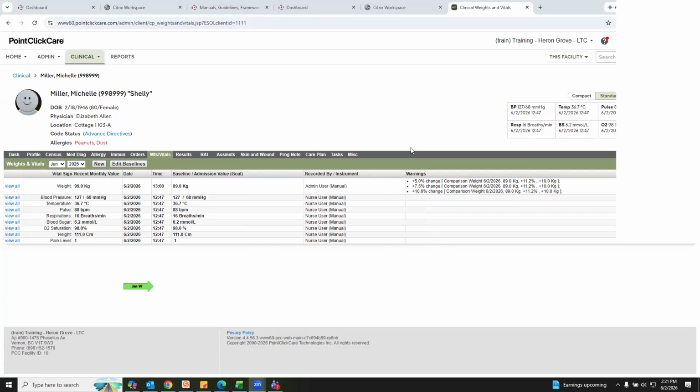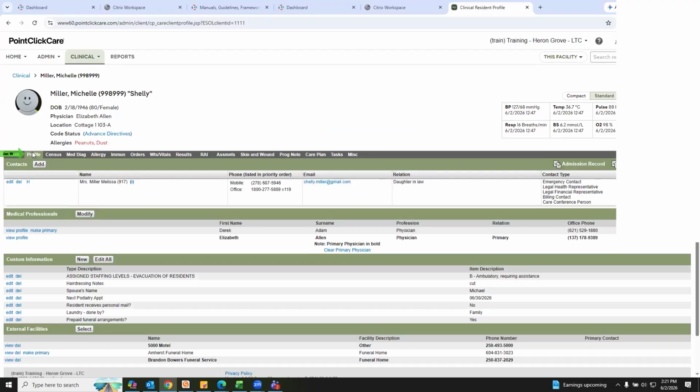All right. So just as an FYI, if we go back to the profile tab, and you were to print this admission record, this admission record covers a lot of information that we have entered into the system to support your InterRAI journey in the interim until we get the rest of PointClickCare up and running. But these are some of the reports where that data you're entering is feeding and giving you that transparency.